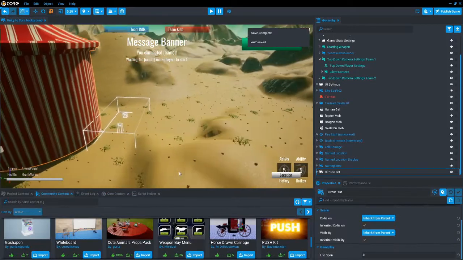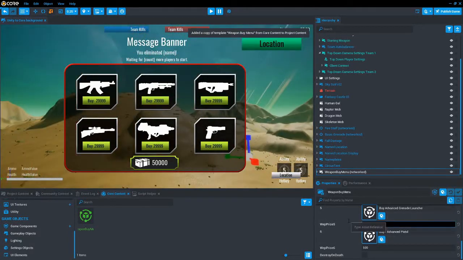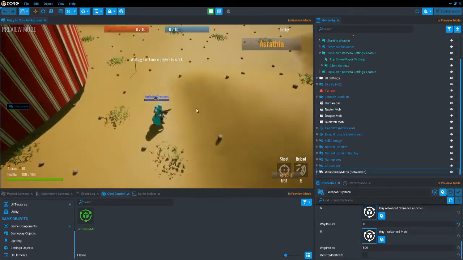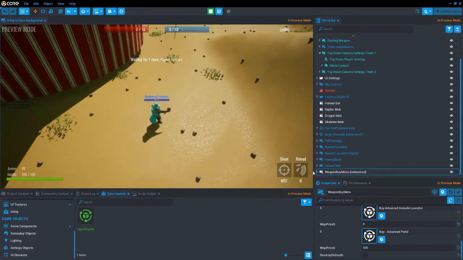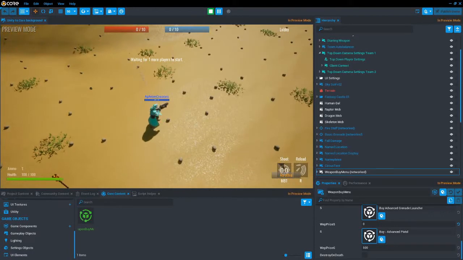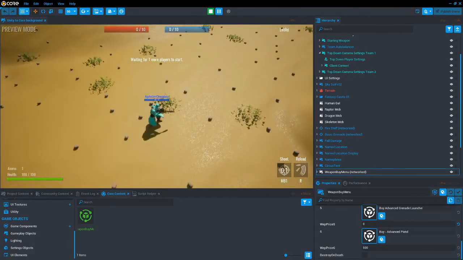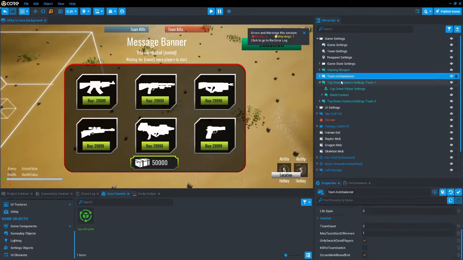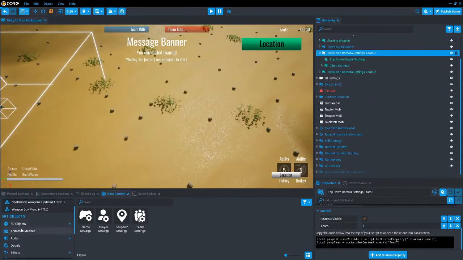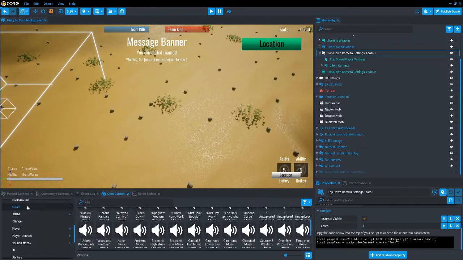Let's add in a weapon buy menu. Let's change prices and press play. See how quick that was? Core also has a huge audio library for you to use for free. Core is completely free, in fact. They even pay server hosting fees. You can publish your game to the Core website and app in less than 5 minutes.